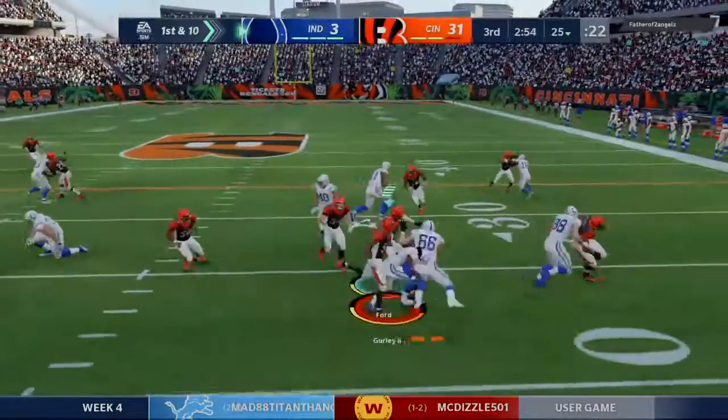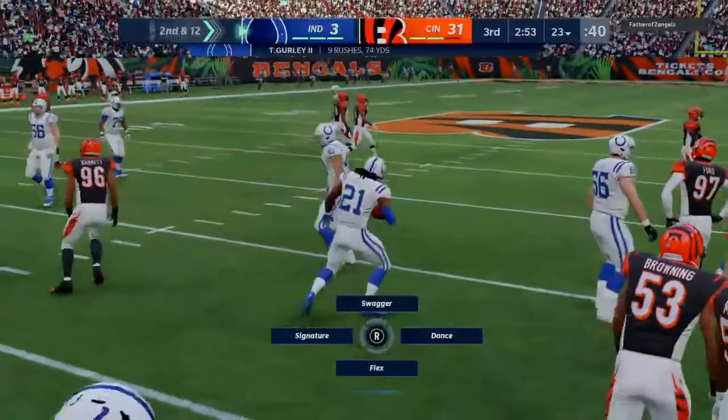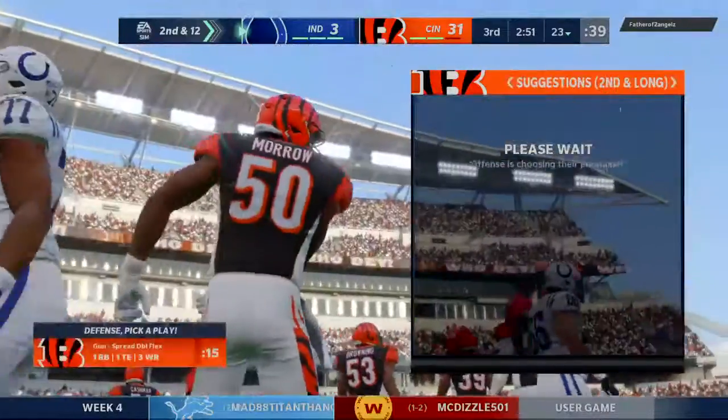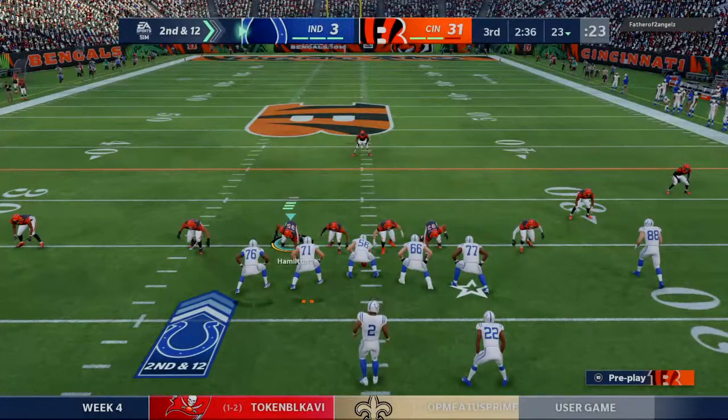They'll start out on the ground with Gurley. 2 yards the loss, 2nd and 12. Yeah, another negative play in an early down situation, this one to start the drive. You're putting a lot of pressure on your quarterback to bail you out when you're in 2nd and long yardage.